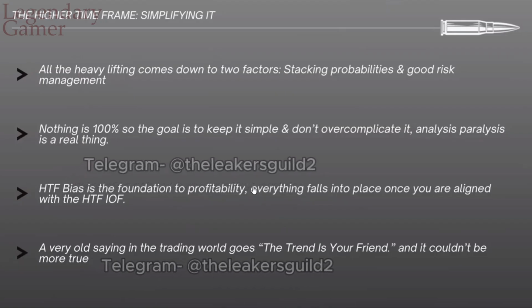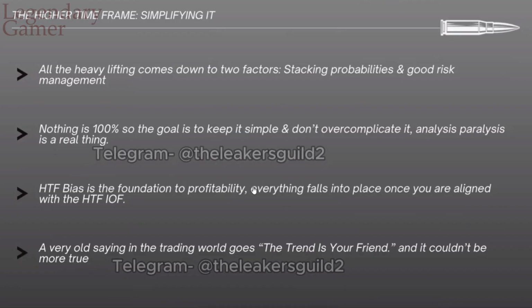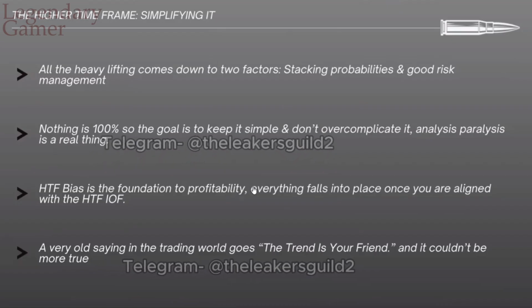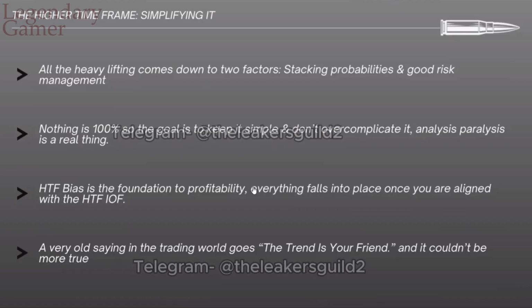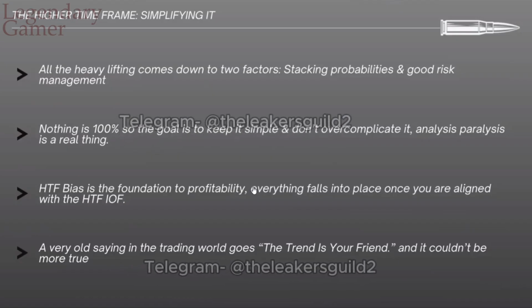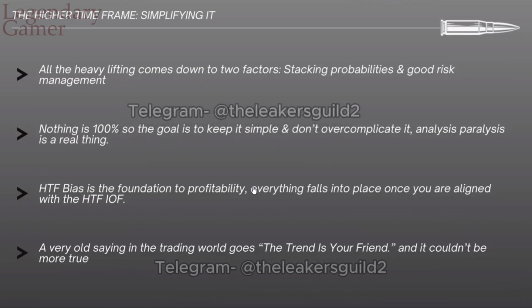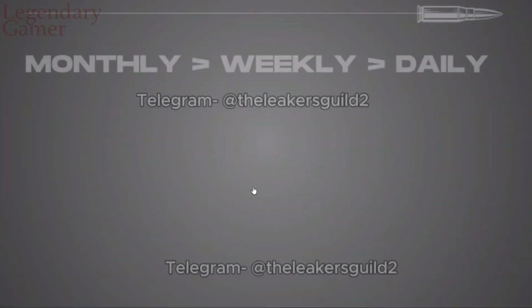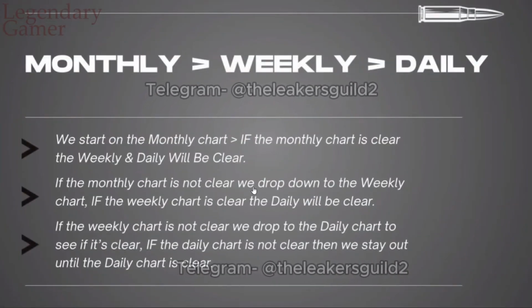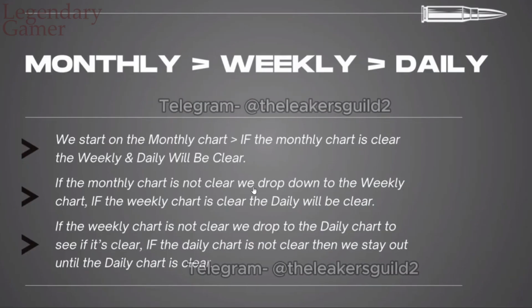Higher time frame bias is the foundation to profitability. So everything falls into place once you are aligned with the higher time frame institutional order flow. And a very old saying in the trading world goes, the trend is your friend, and that is very, very true. Right, so we're going to be talking about higher time frame, and we start off with monthly to weekly to daily.